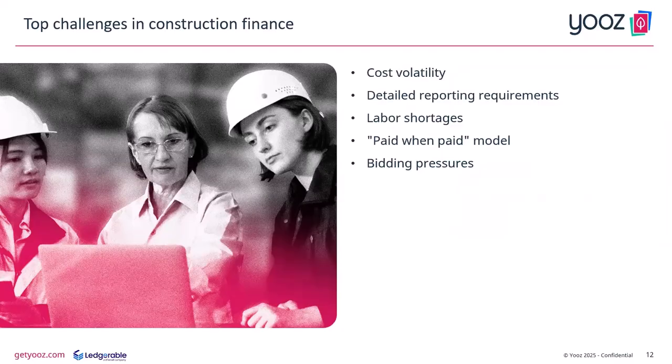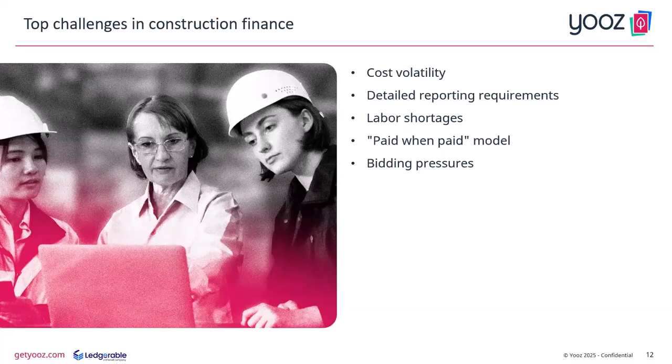Those fluctuations can drastically impact project budgets, and AP departments are often the first to feel the ripple effect. Paying vendors on outdated POs or tracking invoice changes manually just doesn't cut it anymore. Now, from job costing to compliance audits, construction finance teams need granular, project-level data. Owners, GCs, and regulators all want transparency.